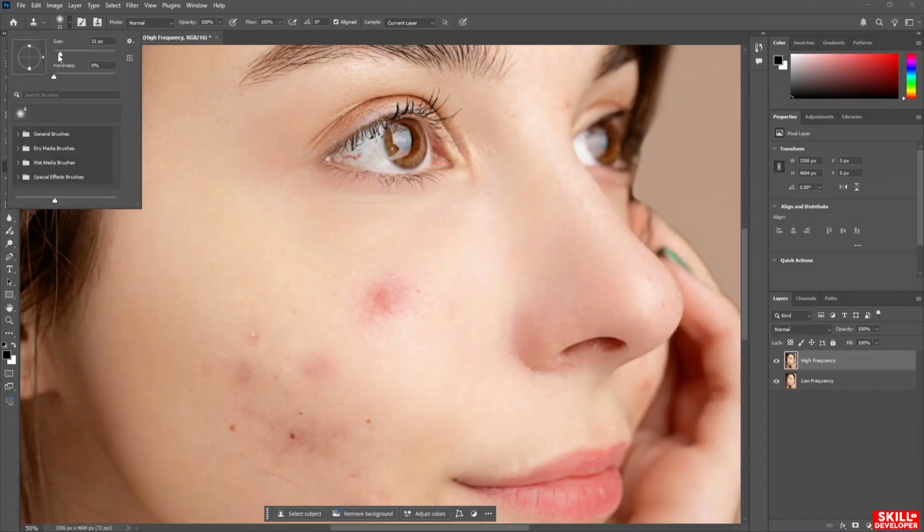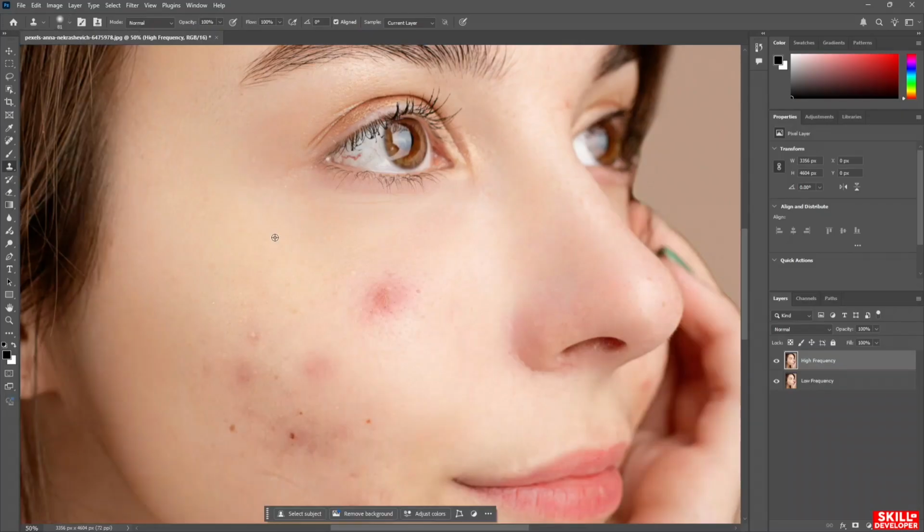Let me make it a little bit bigger. Let's do the same for this other part.